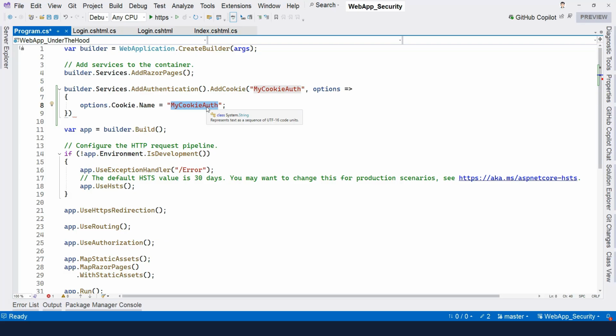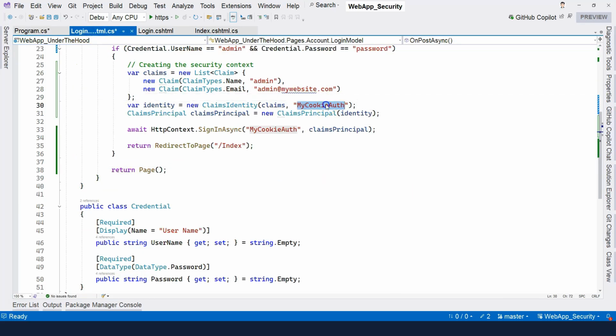So therefore, we only need to configure the cookie name for now, and we have to be very careful that this name and also this authentication scheme name, as well as this authentication type and this authentication scheme name, they're all the same. So we can actually use a constant instead of just hardcoding these strings. I'm not going to do that now, but in your own project, you actually have to use constants in case you're going to have a typo or something like that. By having the same name, they are logically grouped together and it will all work together.